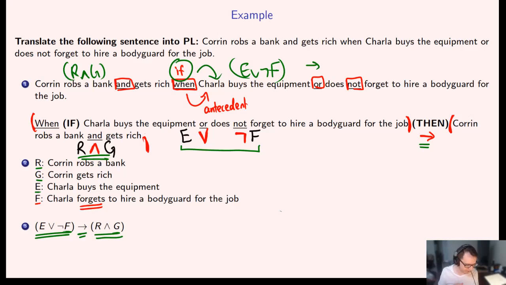I'm trying to think of other words for if. Whenever. And you might have to think a little bit, like, which connective is this? And you have to reason it out, or something like only if rather than if. And you have to ask yourself, is only if the same thing as if?